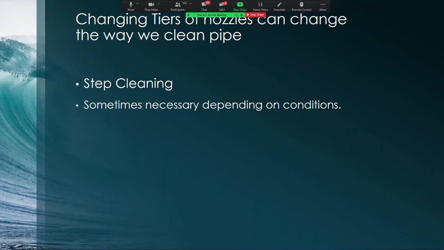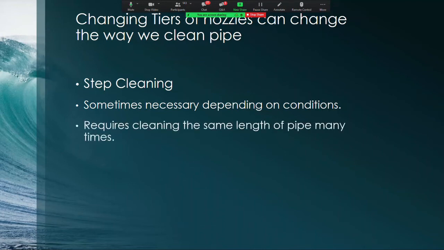Another method of cleaning pipe is step cleaning, and while it is very effective, it has a downside. Step cleaning is very much indicated if you have very dirty lines or stormwater lines that are full of heavy debris. It's like excavating a basement for a house or a pool in your backyard. You don't take it out in one big bite, you take it out shovel load by shovel load. This is what step cleaning does. You bring the material out of the pipe, go in, get some more, and bring it back out. It is very effective on larger diameter pipes and pipes with heavy soil in them.